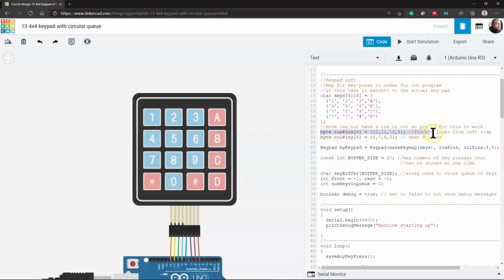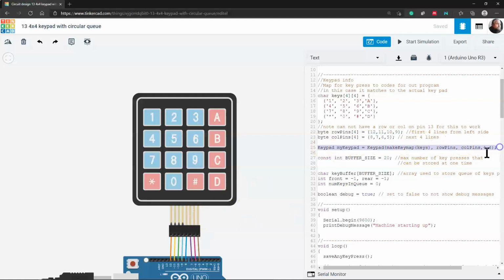After that are just 2 arrays to indicate what pins you have the rows on. So you can see here this array starting from the beginning, going from the actual left to right, is the row 1, 2, 3, 4, and matching up to what pins those are on in that right order. And then next, in the same order, following afterwards is each of the column pins.